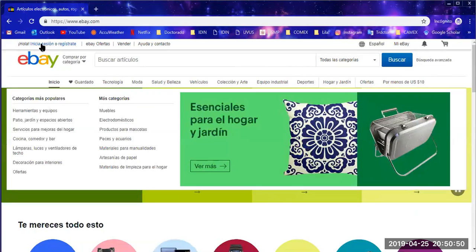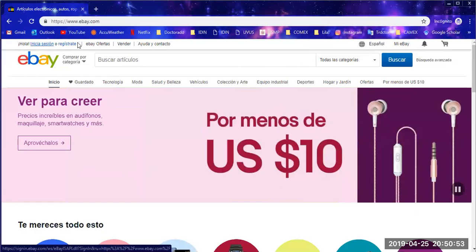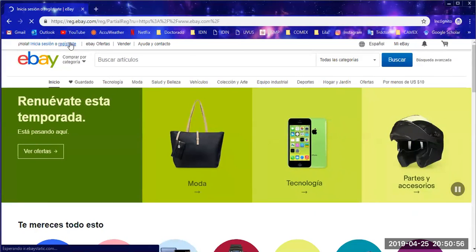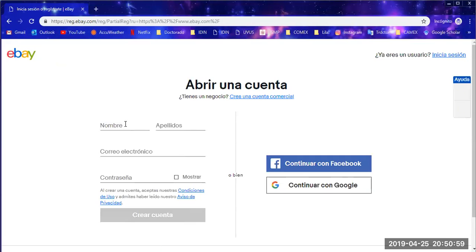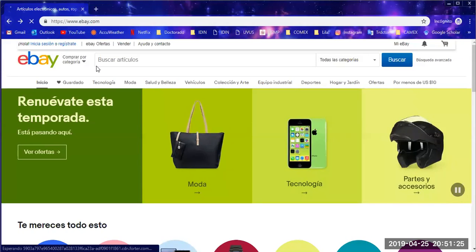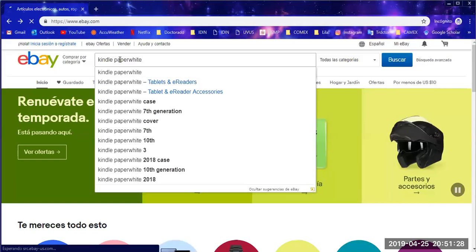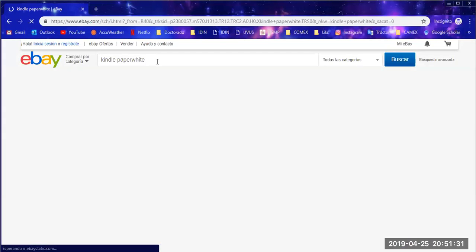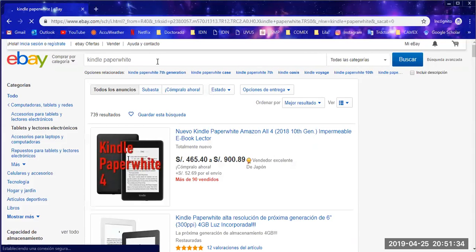So in this case we have the same. We can log in or we can just register. If we register, it's going to be the same. They're going to ask us for our names, our last names, our email, our passport, and then again they're going to ask us for our address information and then our credit card information. Again, if you're buying from eBay, I would recommend paying via PayPal. You can also log in with your Facebook, and you can also log in with your Google account. That's okay. That's available too. So in here we can just check for the same product. We click on the search box, we write the product, and then we hit enter.